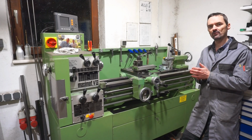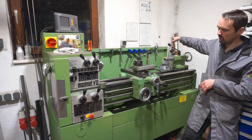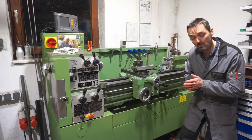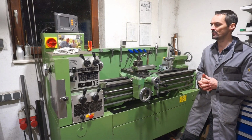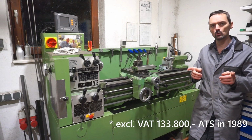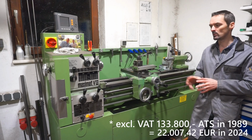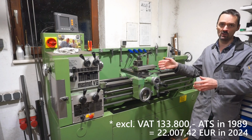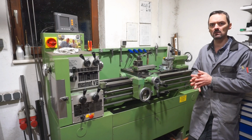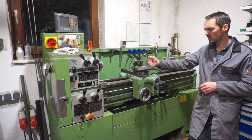I have the price list from EMCO from 1988, and this machine, the base machine, so without the DRO, without all the modifications I did, without the scraping work, and without the accessories, the base price was 135,000 Austrian shillings back in the day. And when I use the tool from the Austrian National Bank to translate this price to 2024 euros, this would be roughly 25,000 euros base price translated to modern days. So I don't know if this is a value that could stand nowadays, but yeah, it's up for you to judge.